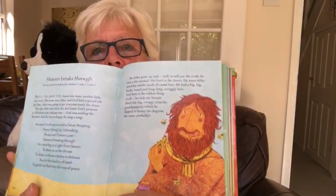And here is the oddest of all. He only ate locusts, short for big, creepy, crunchy grasshoppers. Grasshoppers, which he dipped in honey to disguise the taste. Let's have another look at that. He was an unusual man.